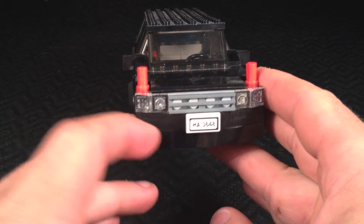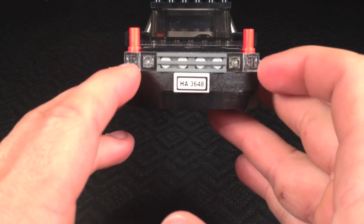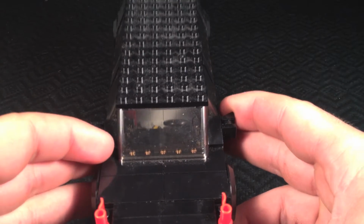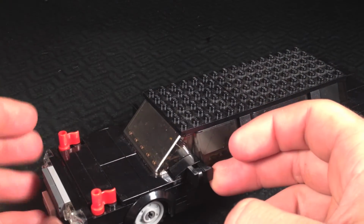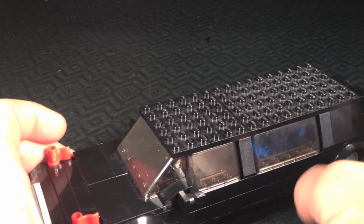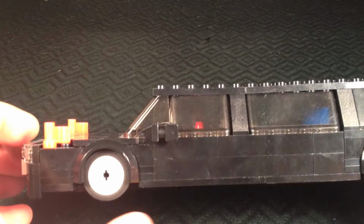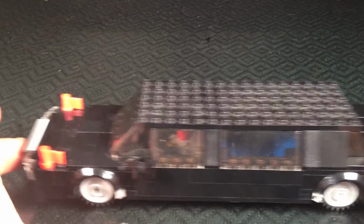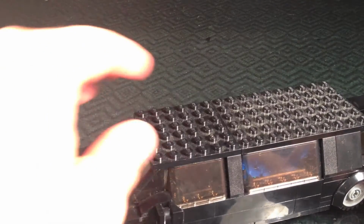You have the license plate, and just the front has some smooth curved pieces. You get some lights up there for the front, and you can see the window piece right here for basically the driver, obviously, or the chauffeur. I used the black clear window pieces. You can see the rims are on the tires. Those look pretty cool. And you can see how, like I said, there's no doors on here. I just wanted it to look sleek, and I'd rather have it look cooler than actually have playability features.